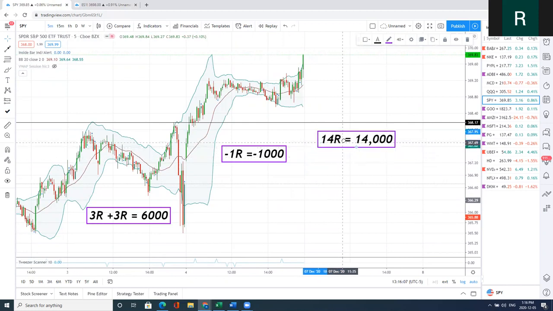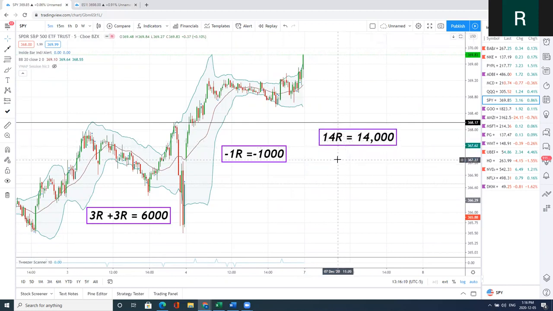And let me take a moment to talk about this. Do you guys understand how controlled my risk is though? If I have a $50,000 account, I'm risking $1,000 per trade. Okay. So I'll need to lose 50 trades in a row to lose my account. And I talk more about risk management in my book. But if you have a $200 account and you're trying to make 14,000, it's not going to happen. Let me repeat that. It's not going to happen. And there's so many scammers on Twitter that are saying you can make money from nothing. Nothing in this world works like that. It takes something to make something.